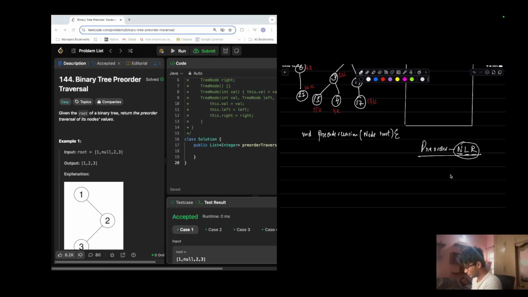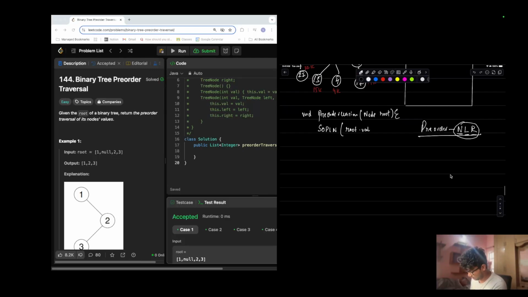But in pre-order, you'll be going through the node, left, and then the right. So this is exactly what we'll be doing over here as well. We're going to be printing System.out.println of root.value. Okay, root.value.